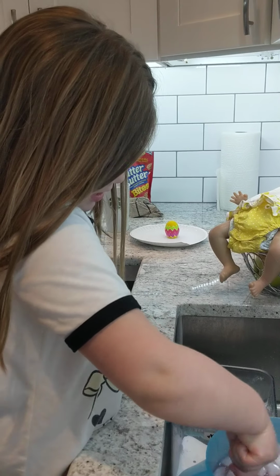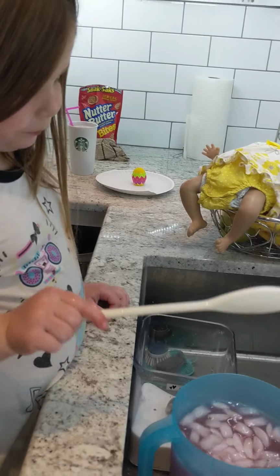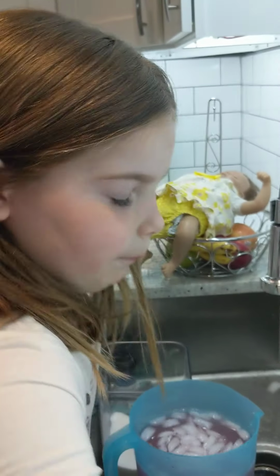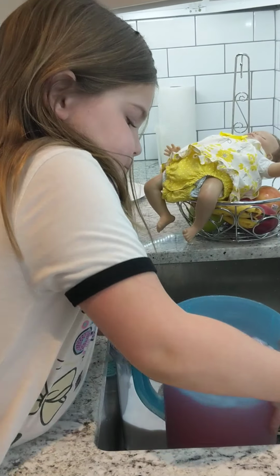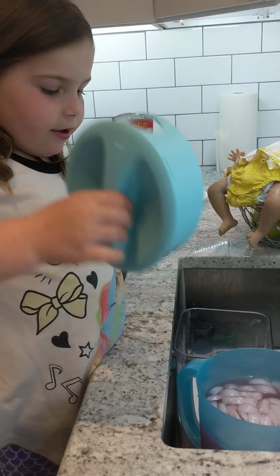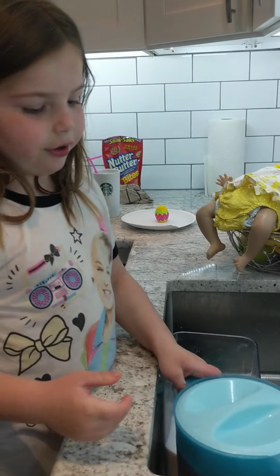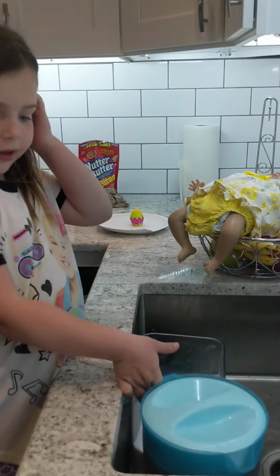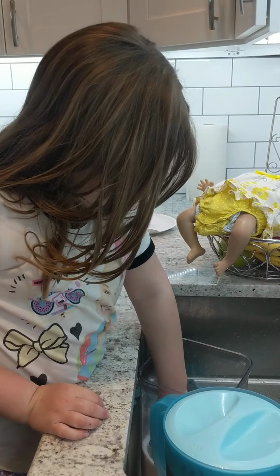So you're just mixing and mixing, and then you stop mixing, and you have to get a big pitcher if you want to make Kool-Aid, and this is the cap, and you have to spin it. Oh my god. Good job.